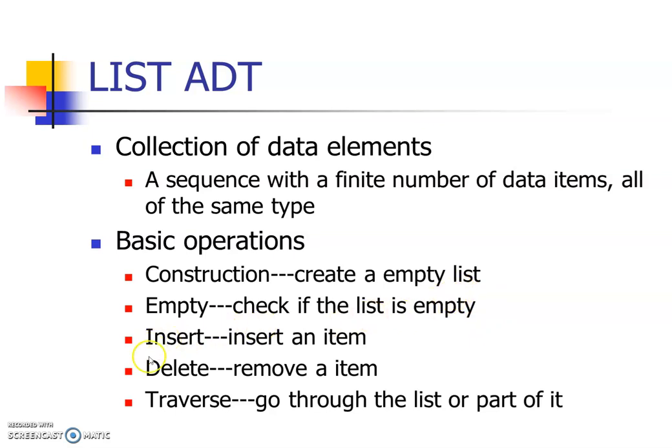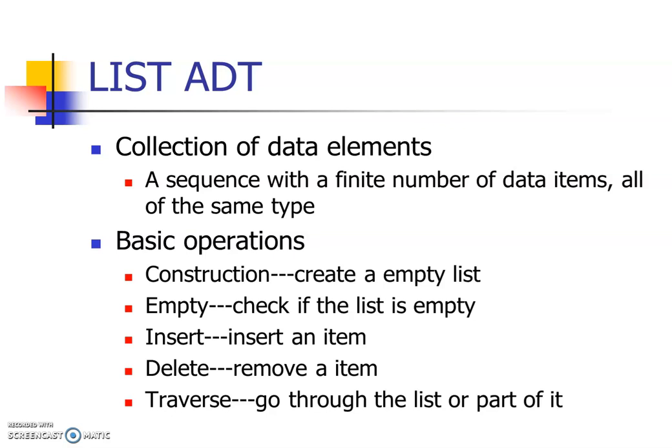After that, we want to look into the 2 most important functions in the list. One is insert, so that you want to create a new item and put it into your list. The other one is delete. You get your grocery and you want to remove that item, so that is about delete. Among all of the operations, traverse indicates that you want to list everything in the list. So that is basically a loop that will go through all the items that you have in your current list.